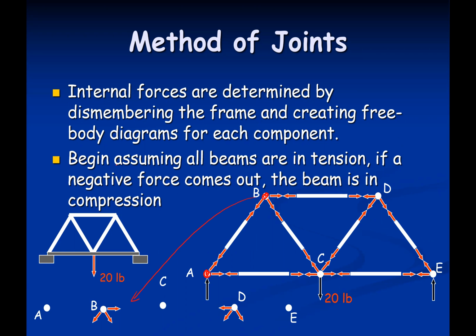So the number one thing is we assume all beams are in tension, okay? When we draw a free body diagram, all forces from beams, not external forces, but beams, act in tension, okay? So they're always going to be pulling away from your joint. If in your calculations you end up with a negative answer for your force, that means you made the wrong assumption for the direction, and it actually is more of a compressive force. So if I can move this out of the way here a little bit, there we go. All right, let's take a look at each one of these.